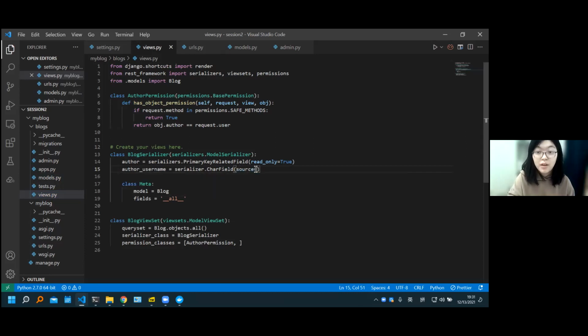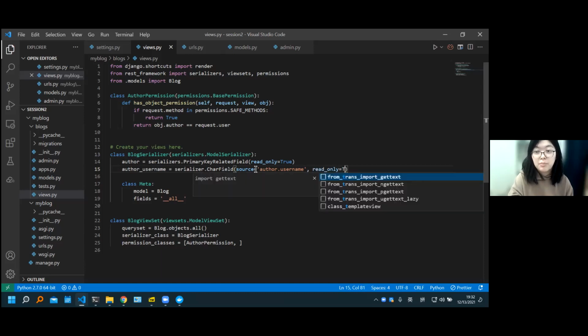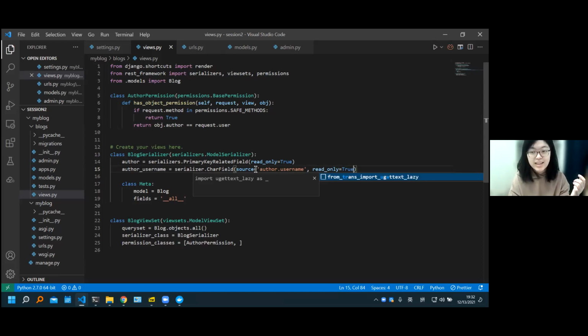And source is what we're going to use to assign the username of the author to this property, author_username. Yep, it's really simple if we know how to implement it. But if we don't know, we have to check tons of documents to figure it out. We also want it to be read-only, because it shouldn't be allowed to be modified by the user. It should be something assigned automatically.